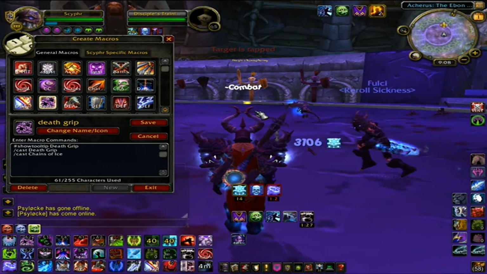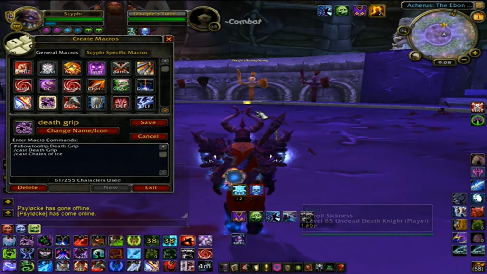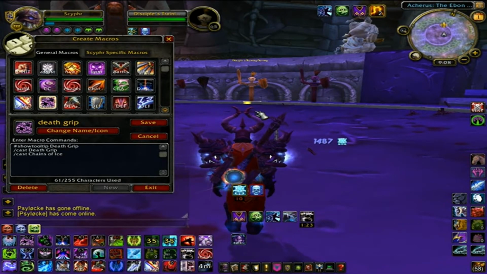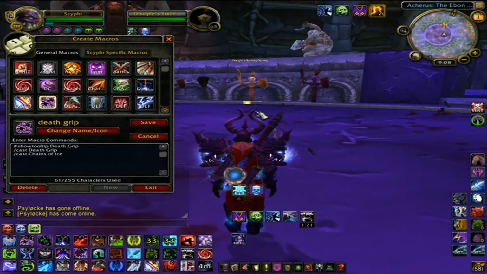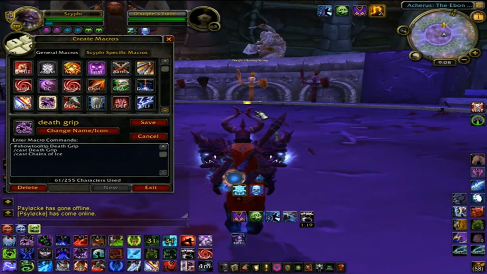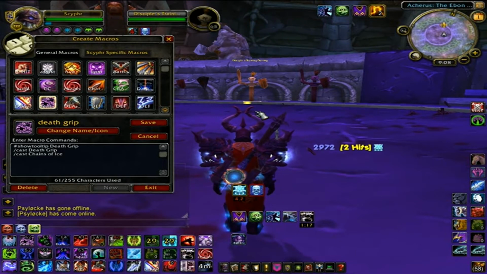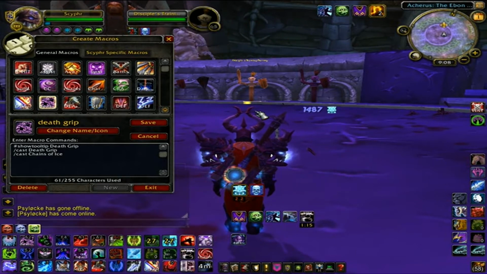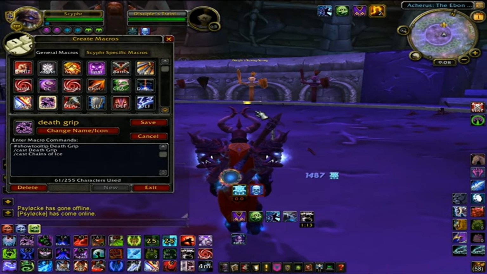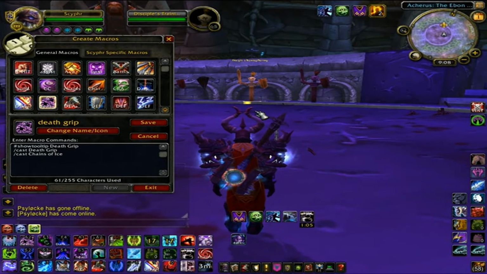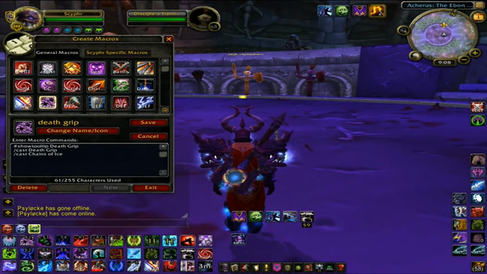So when they get to you, if they were running when you Death Gripped them, a lot of times when you Death Grip somebody, they'll run right through you, and you have to completely do a spin around to even attack them. What this is going to do, especially for Frost DKs, and we'll give a slow for Unholy DKs, is pull that target straight to you and root them in place for 3 seconds. So that target is at your mercy for 3 seconds right in front of you after you Death Gripped him. So that's a really neat macro, and you will use that a ton.